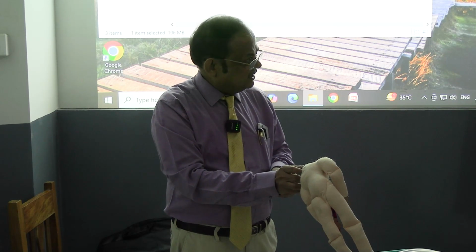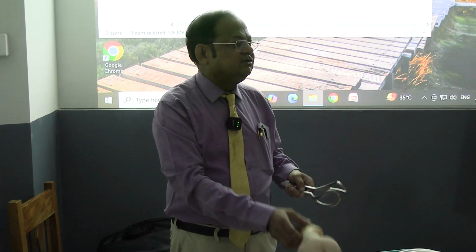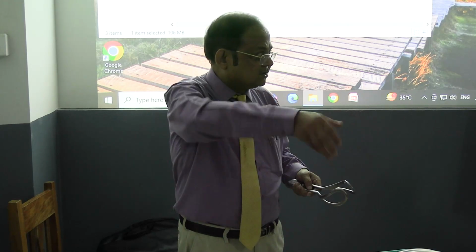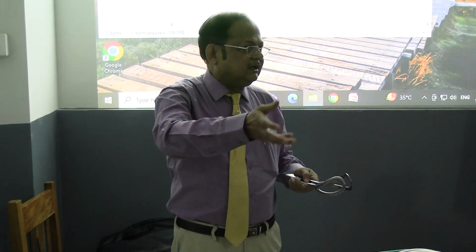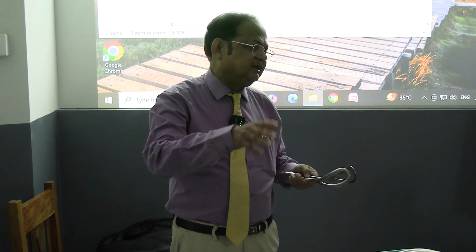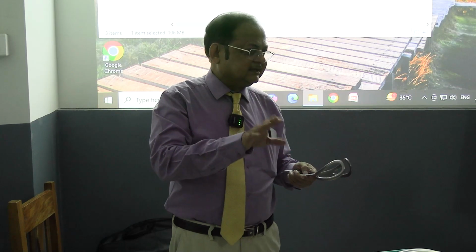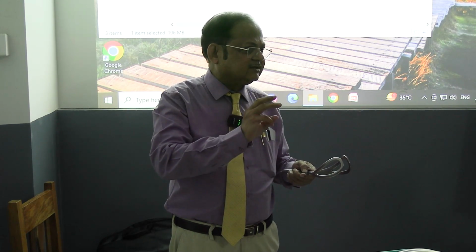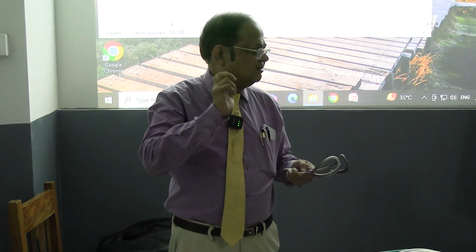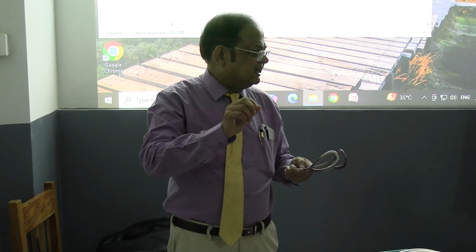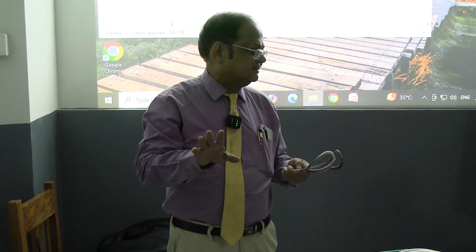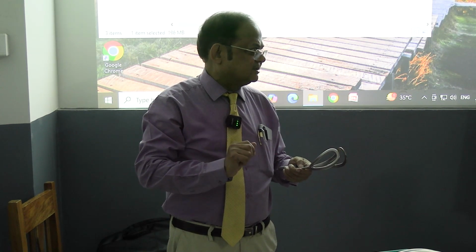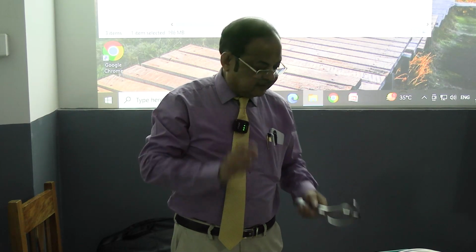So these are the three main functions, and also you can use the vectis, which is one single blade, in the Cesarean section for a deeply engaged head, but it is less used. So these are the three main functions. One is the traction, one is the protection, and third is the rotation, but not always. So three functions of forceps.